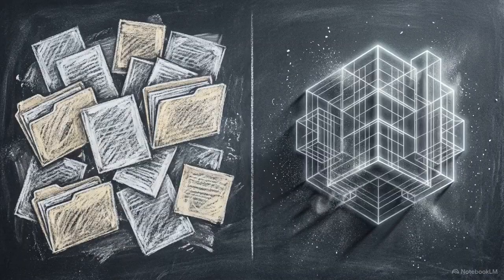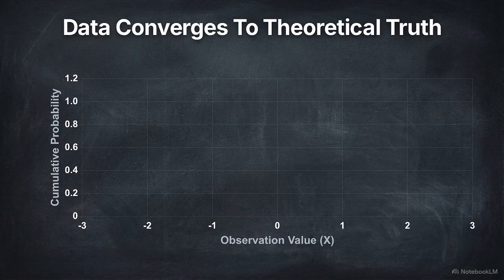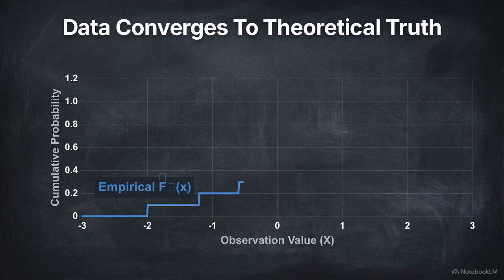This brings us back to our original paradox. We have a theoretical architecture, but we only possess a finite, limited spreadsheet of actual data. Here, on this empty coordinate plane, we can map the physical data's attempt to mimic the theoretical math using an empirical cumulative distribution function, or ECDF. The ECDF plots these raw, discrete data points one by one. As the observations accumulate, they create a jagged stair-step line that climbs upward.